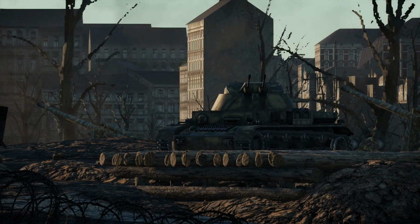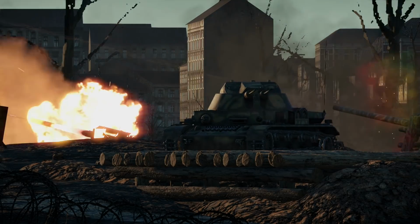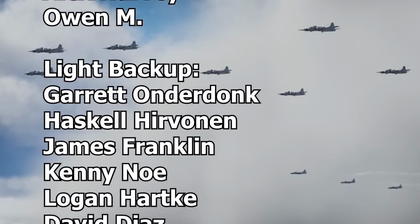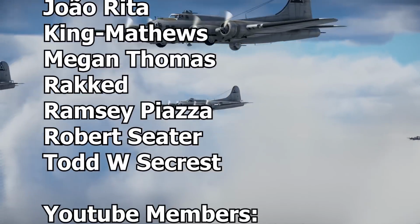The biggest downside was the fact that it was never properly tested to see if the whole design was workable and efficient. Even if it had been built in larger numbers, it was simply too little too late. By the time it was ready for production, the war was already lost for Germany.